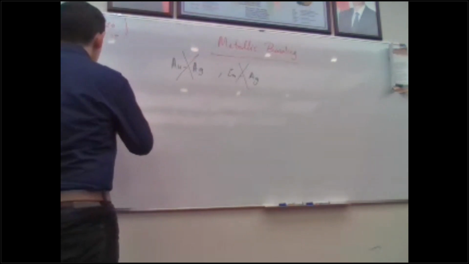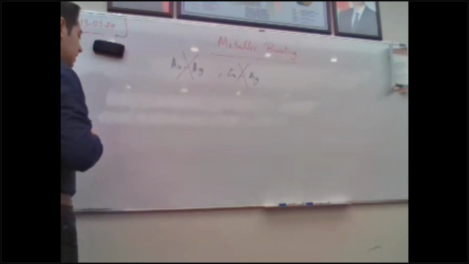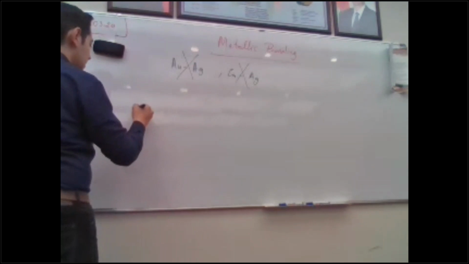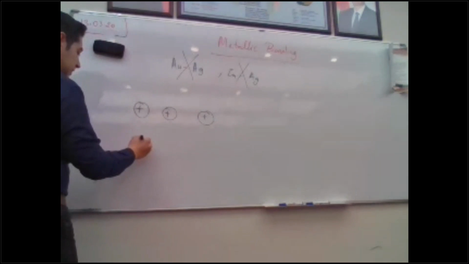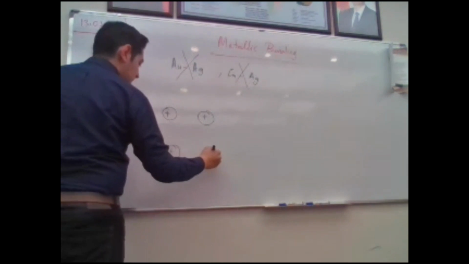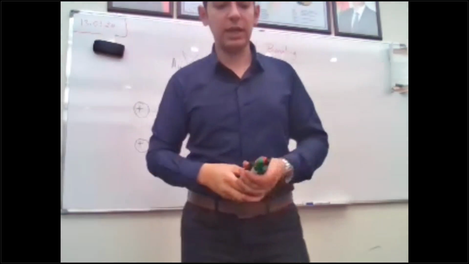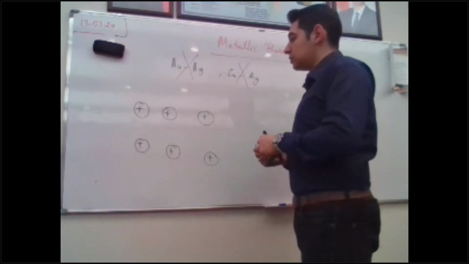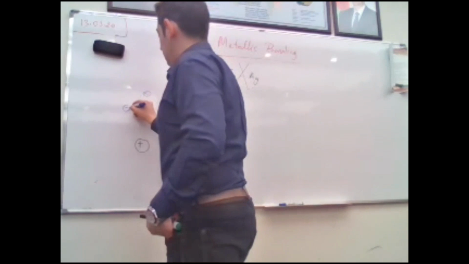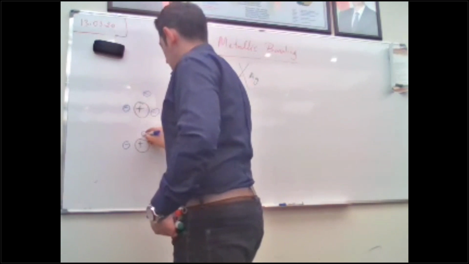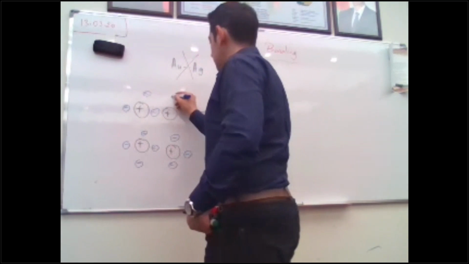How? We know that metals form positively charged ions. So when metals lose electrons, they make positively charged ions. But when they lose their electrons, these electrons become delocalized. What does the word delocalized mean here? Delocalized means these electrons will not be associated with one metal atom. So delocalized electrons will just move around these metal ions.